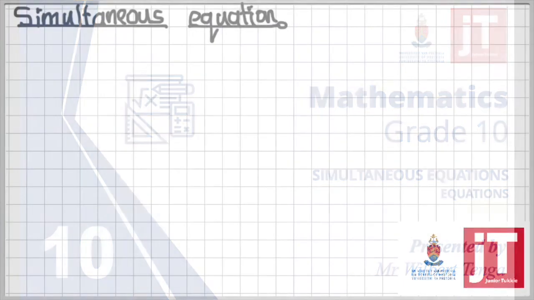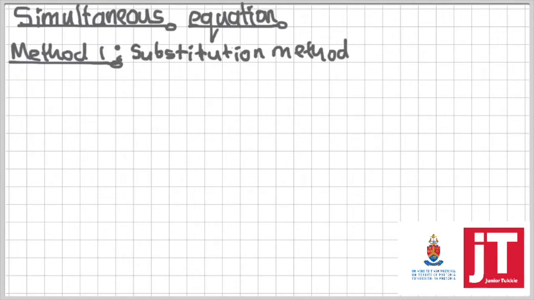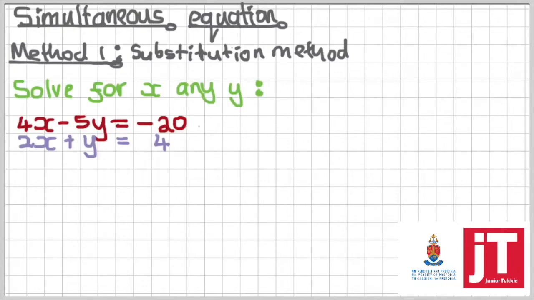This is Mr. T. I'm excited to be presenting to you another video under the topic equations. I'll be presenting a video on simultaneous equations with a particular focus on two methods. The first method is the substitution method, and the second method will be the elimination method. So we want to solve the following equations to get the value of x and y using the substitution method.